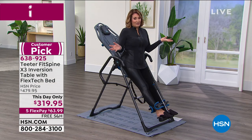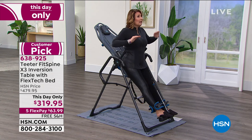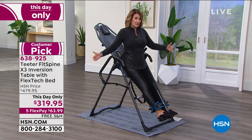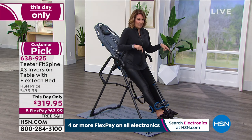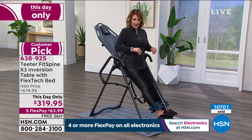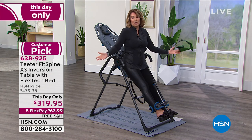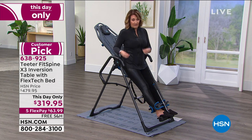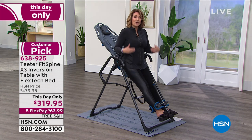Your Teeter is right here — I cannot wait for you to get it, and I'm seriously upgrading to this today. There are a lot of copycat machines out there, but if I'm going to get on a machine and hang upside down, I don't want anything that could possibly be unsafe. This is the best inversion table of its kind available. That's why doctors recommend it, that's why it is a class one medical device, and that's why we have sold hundreds of thousands. Average customer rating out of a perfect five is 4.7 — people adore this machine.